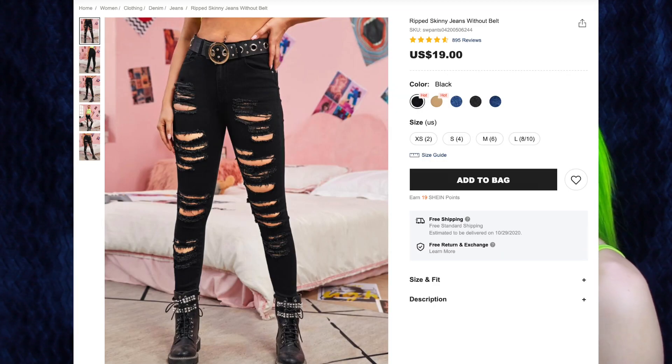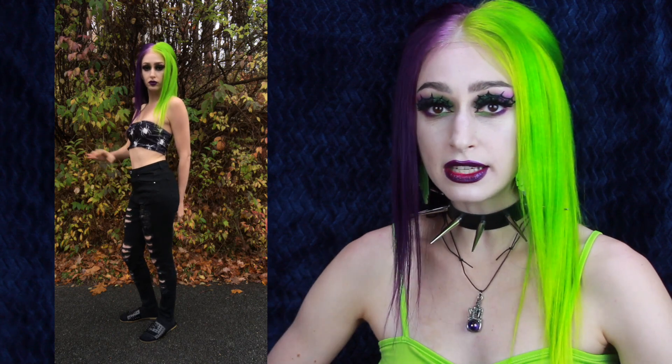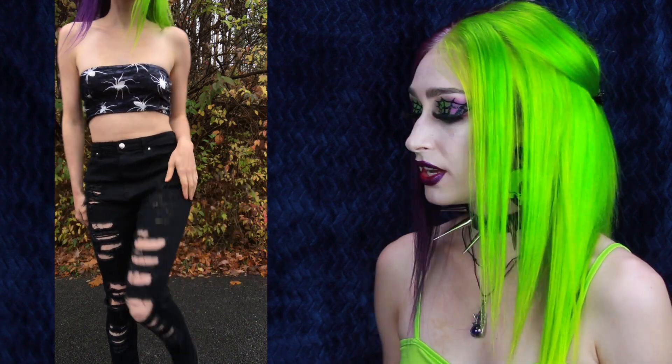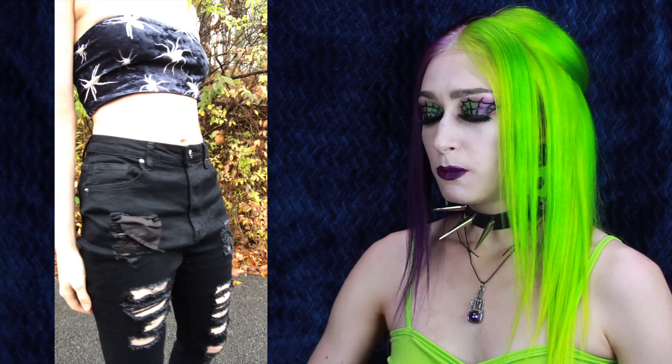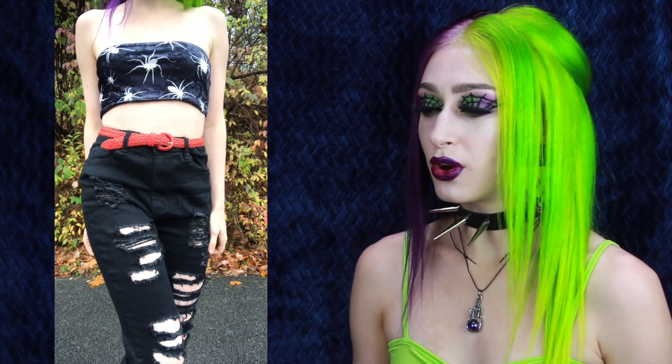Next up we have the ripped skinny jeans without belt for $19, and I got size medium. These come in several different colors but of course I picked black. One thing I will say is that I wish they had noted these are more high-waisted, because I don't really gravitate towards high-waisted jeans — I feel like I look better with a low-rise. On the model it looks like they come to just below her belly button, whereas on me they come to above my belly button. The quality is so good, on the same level as anything I've gotten from a department store. I love how stretchy they are. They're very comfortable and all of the rips look so good. The only thing I don't like is that the crotch area sits a little strangely — it almost has a little shelf at the bottom there, and unless I'm wearing a belt it kind of sags in a fairly unflattering way, so I need to wear these with a belt or tuck my shirt underneath.